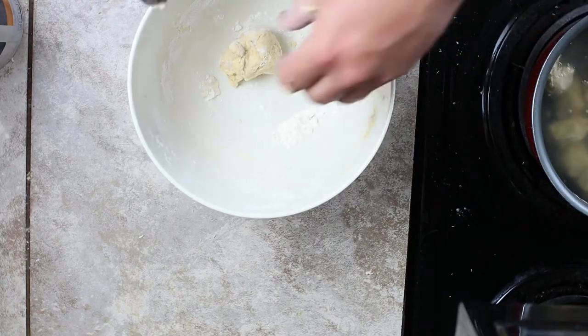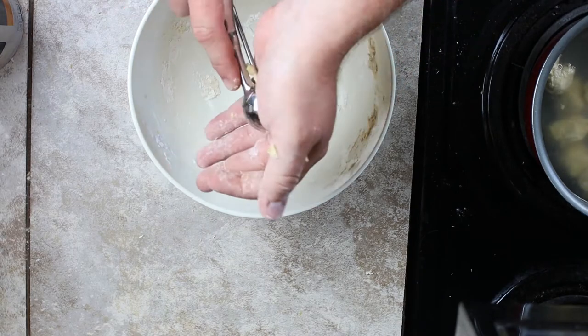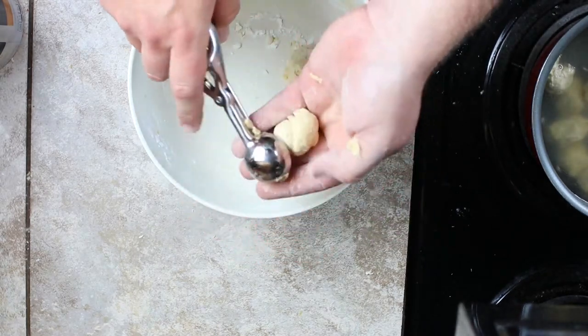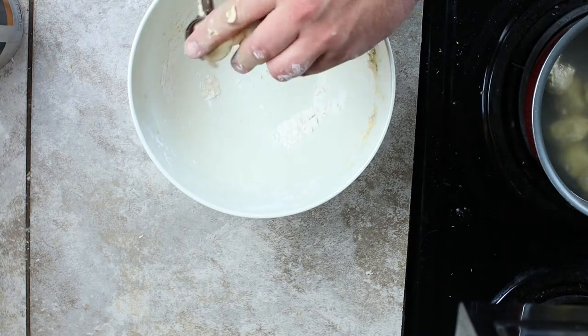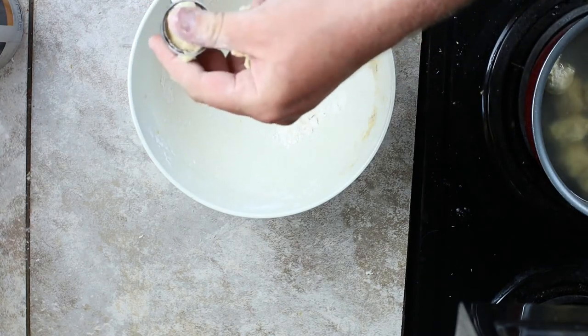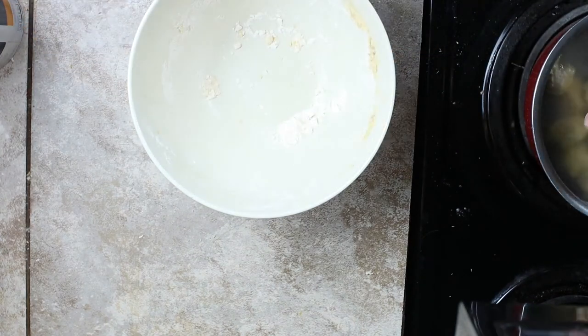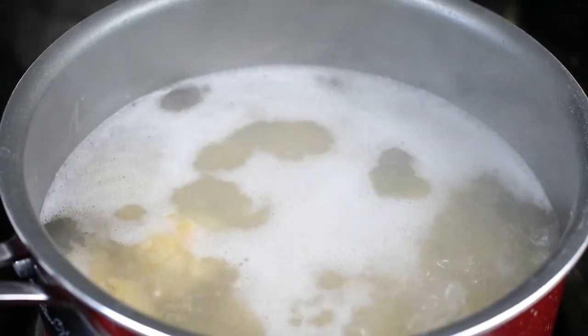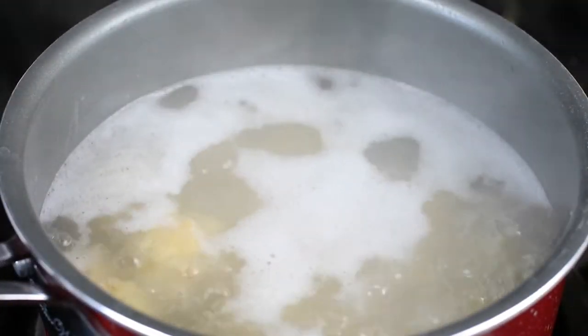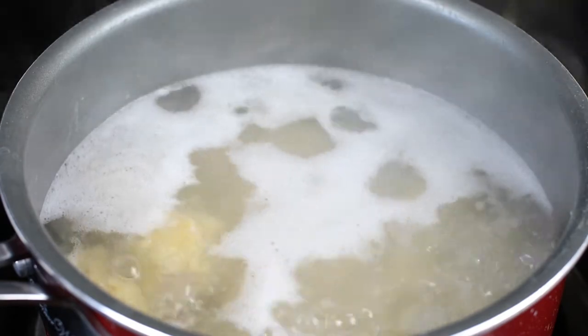You can make variants of this recipe — you can add or remove whatever you want. I do have more recipes I'll be coming out with in the future, so stick around for that. We'll let these boil up for a little bit and then I'll show you guys how I store them.